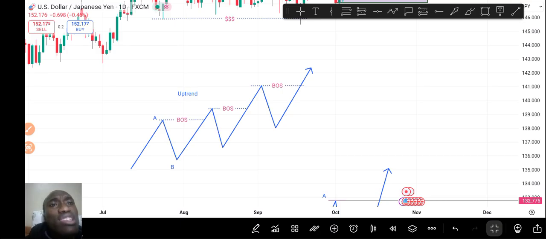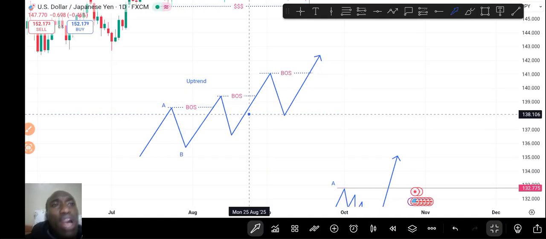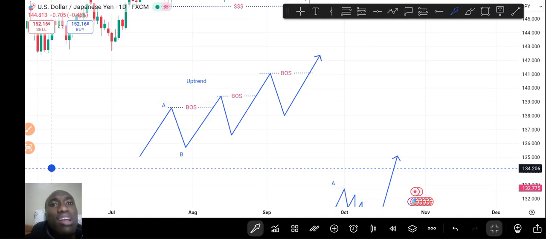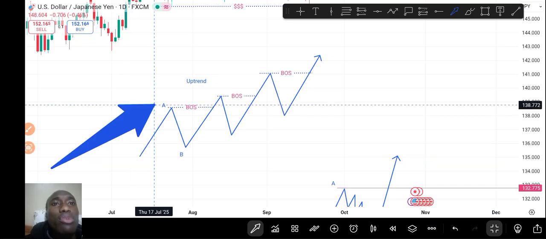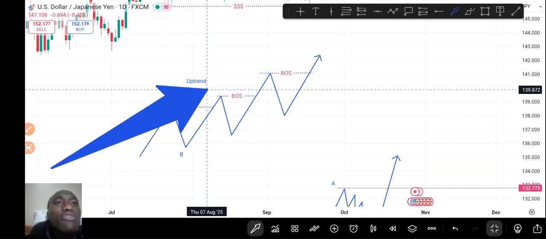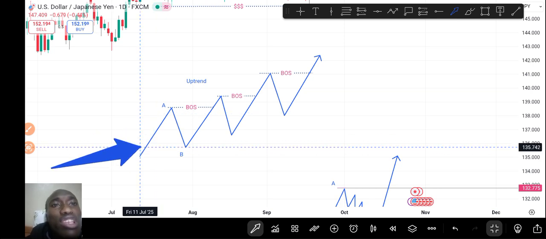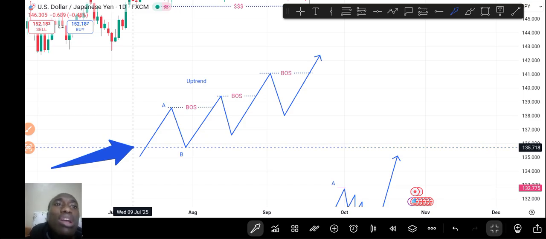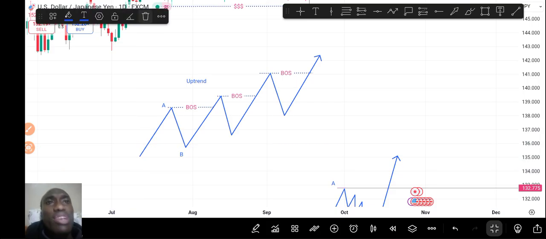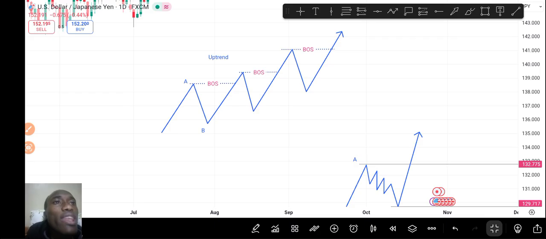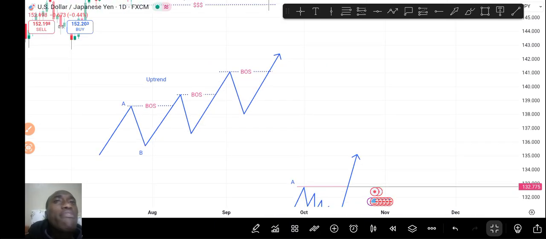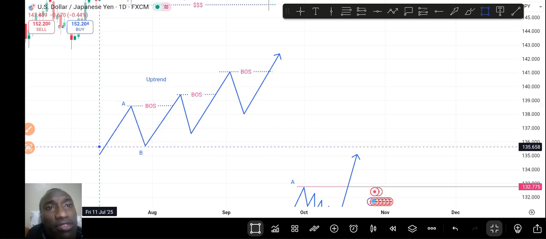Now, as you can see, our price is going up from this point to this point, and then retraces back and then moves. But when it is retracing, it retraces to some point here. Now the price can retrace to either an FVG. Let me show you. The price is retracing from this point.